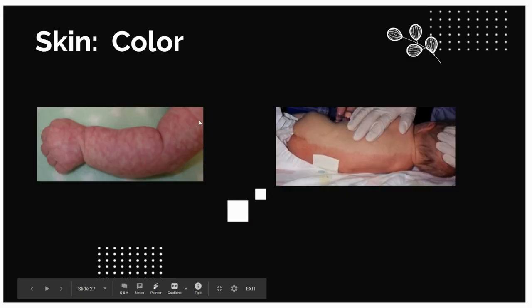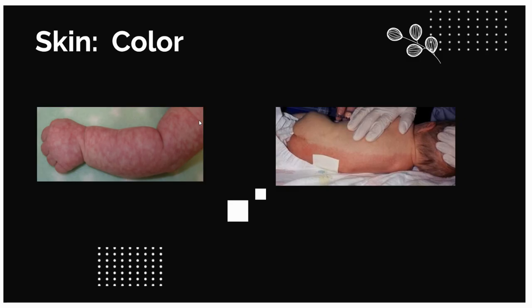Then there are some other color changes you might see. These are sort of variations that are not typical for every baby, but they can happen and they're mostly normal. Mottling. Very early on, there's vasomotor changes as the baby's switching over from fetal to extrauterine circulation. You may see some mottling, but if you see it after the initial, once they start getting pink, if you see this again, it could be from being cold or stressed or even sepsis. So, we could tolerate it right at delivery, maybe for a little bit. You don't see a lot, but if you were to see it then, there are vasomotor changes happening. If you see it later, it's an issue.